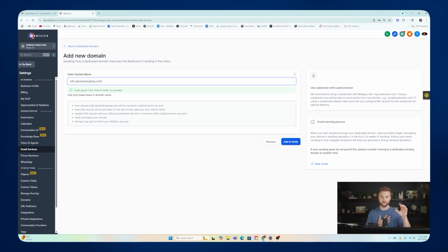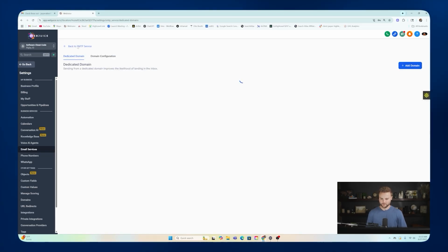This is another reason you need their admin access to their GoDaddy or their Cloudflare or their Namecheap, wherever they bought their domain. You'll need admin access so you can hook this up as well, because this is going to add DNS records inside of their GoDaddy account. You'll need access to be able to sync it up and hook it up. You could do all this on an onboarding call with your client as well if they're not comfortable giving you admin access. You can jump on a call and do all this with them. That might even be easier, it just depends on the client you're working with and how much time you have. But you'll just click add and verify, hook up the GoDaddy account wherever they bought their domain, and it'll sync up and add the records, and now their email will be working and verified. I showed that earlier in the training, so you can go back to this email setup part to be refreshed on that.